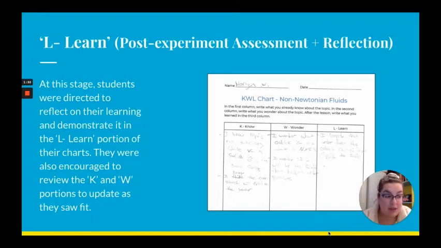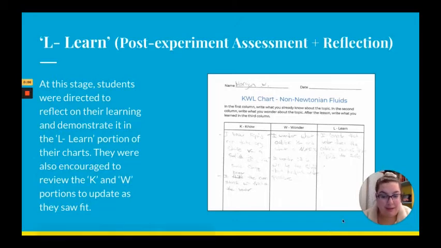So my volunteer had learned that under force, the Oobleck started to change its consistency from a liquid to a solid and back again. So we were able to explore what a non-Newtonian fluid was, and he was able to explain it to me after the experiment. He was also able to recall all of the examples that I had told him during the experiment, although I let him off the hook a bit for writing this all in his KWL chart, because he was able to gather all the rest of my roommates together and demonstrate what he had learned and his observations through the experiment.